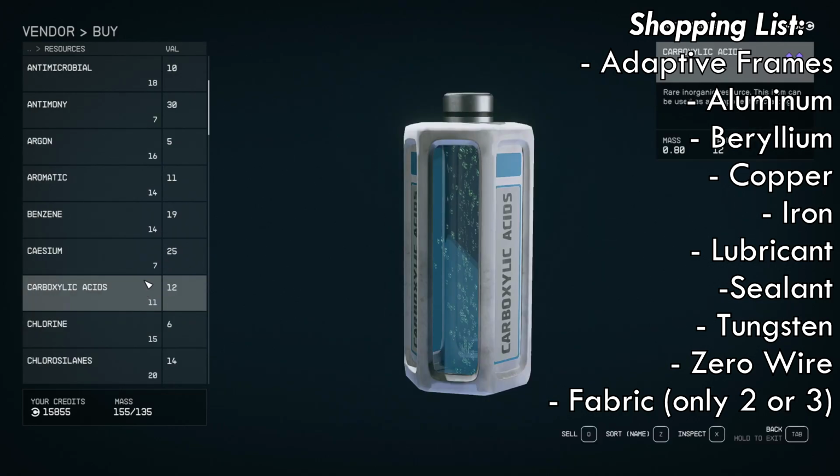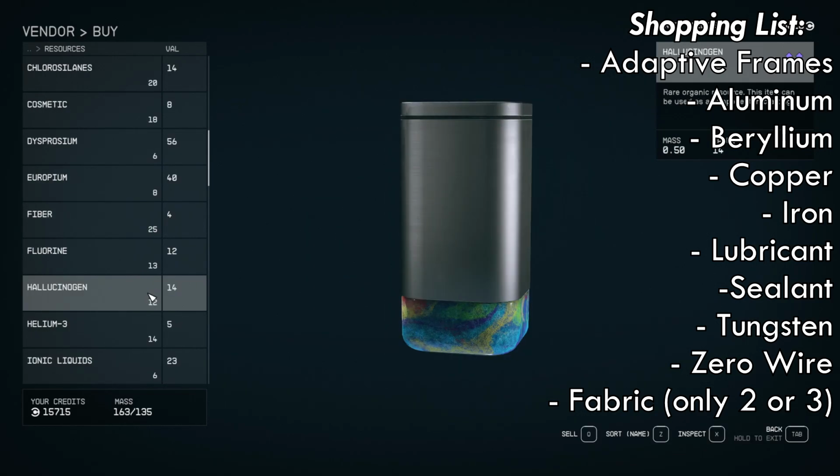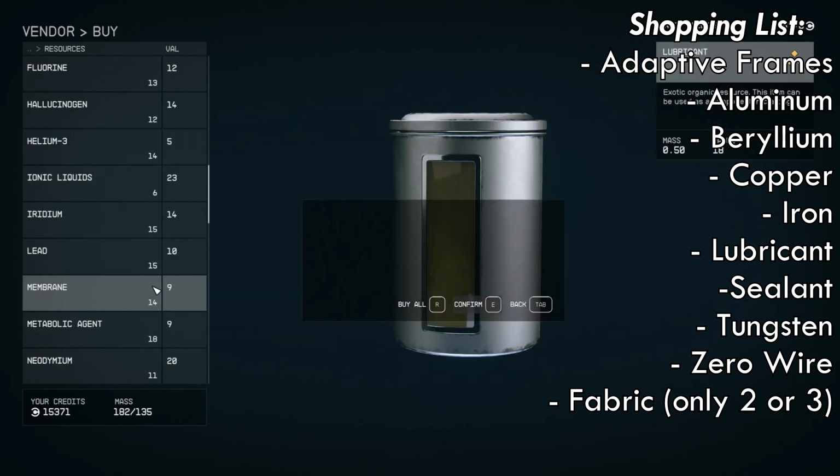If you have lots of credits and want to make this faster, simply find a chair nearby to wait on for 24 hours. Then you can go back and rebuy all those same materials again. You want to do 3 or 4 rounds of this ideally.